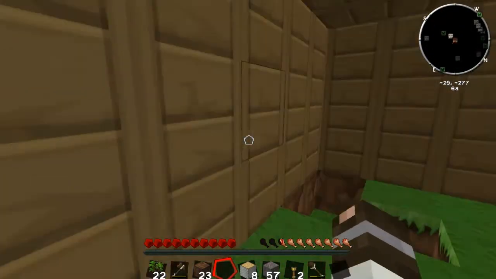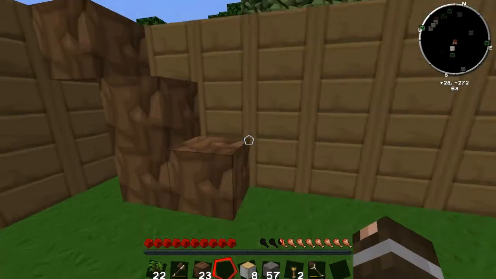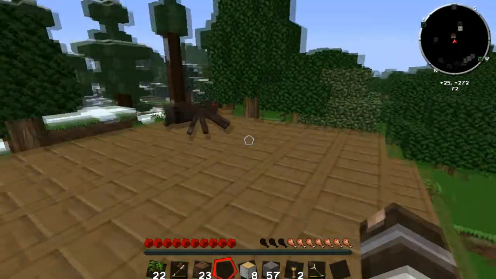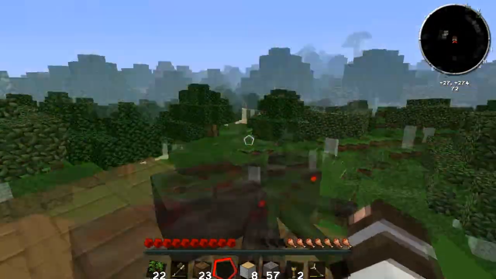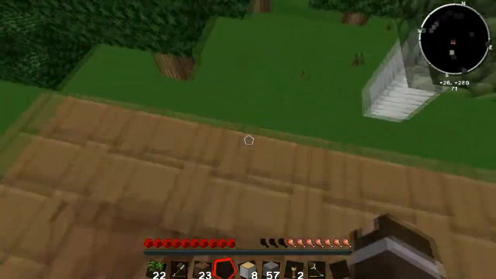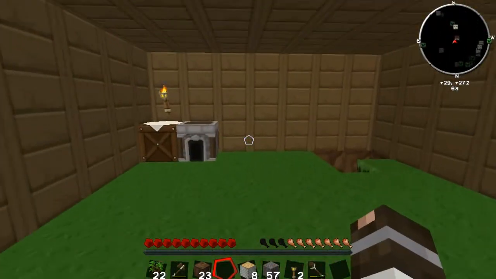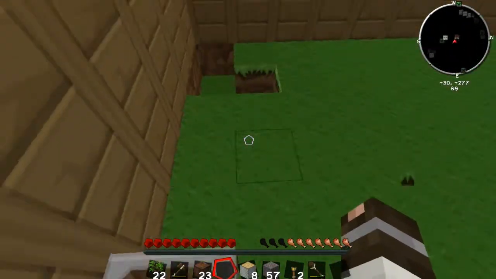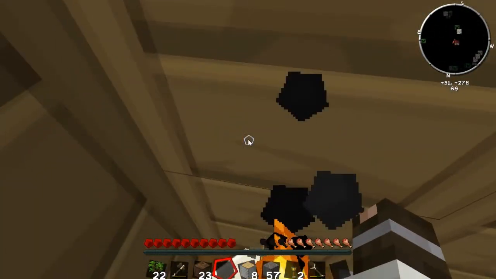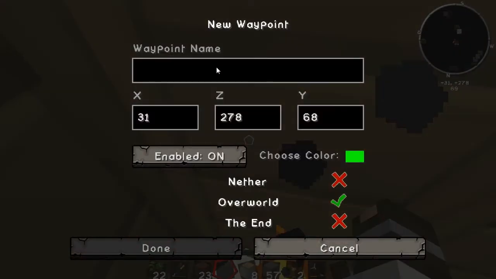No, it's not inside of a volcano anymore. It's in a forest biome. But I managed to get the minimap working. If you can see it in the top right there, I managed to get it working. It turned out I did not install the right version. So I'm going to put a waypoint down somewhere here. Waypoint name: Home.